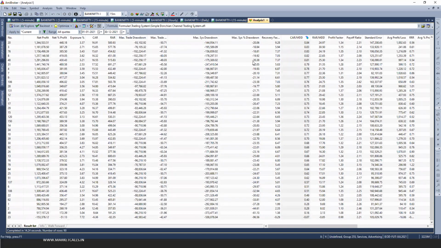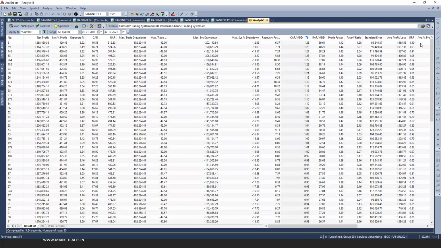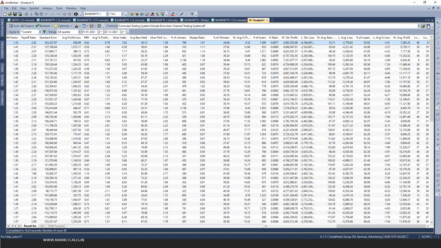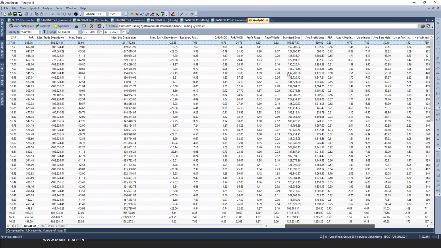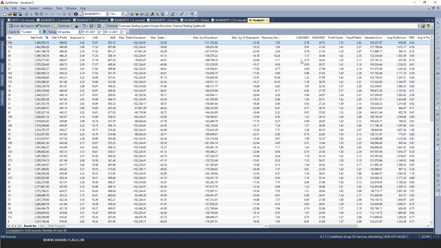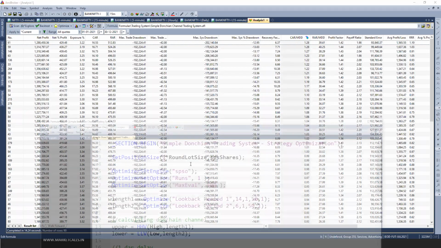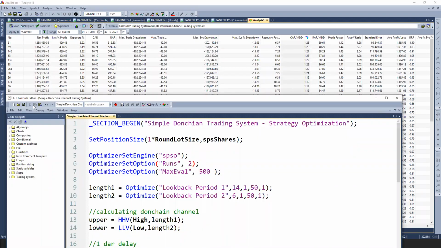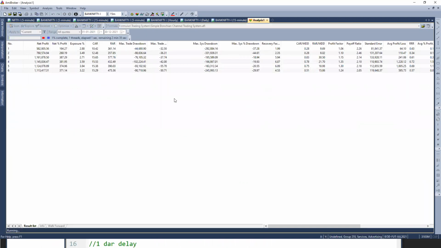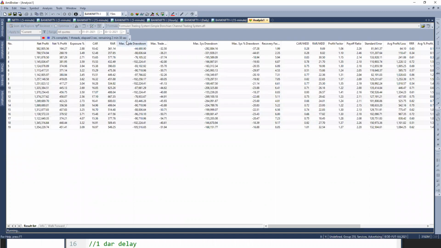So one of the combinations is 49 and 6. That is the best combination according to that. Let's go and feed in the 49, 6. However, there are better variations available over here. Maybe one single run is not enough. If you want, you can increase the run to 2 runs. 2 runs mean 2 into 500. It's like 1,000 combinations you'll try to analyze. Still, it's going to take a little bit of time.